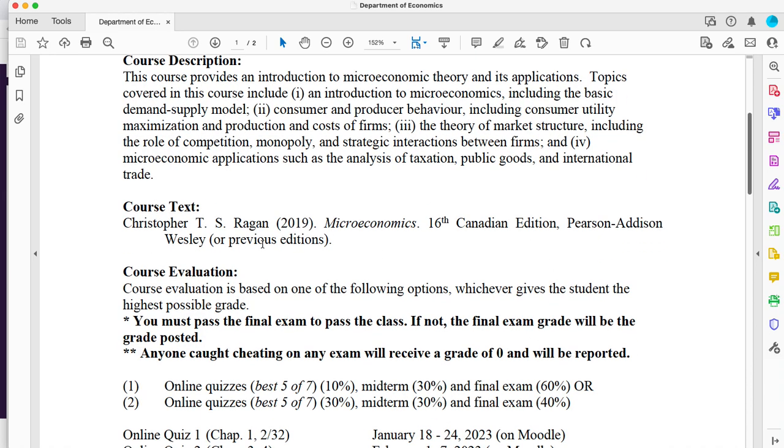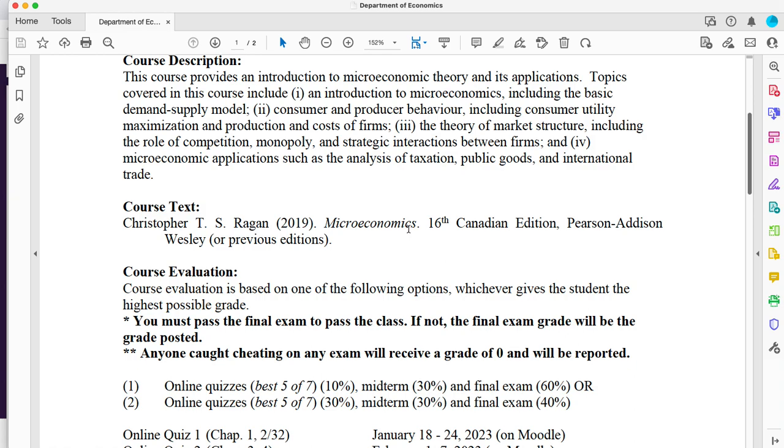The textbook used in this class here is the Reagan textbook. It's the 16th edition. If you have previous editions, it's very similar. The only difference is really with the end of chapter practice questions. So make sure you take a look at the more recent version. It should be available to you at the library, just so that you can see those questions, or else on the Moodle page, you'll see in a second where you can find what the equivalent questions would be in those previous chapters.